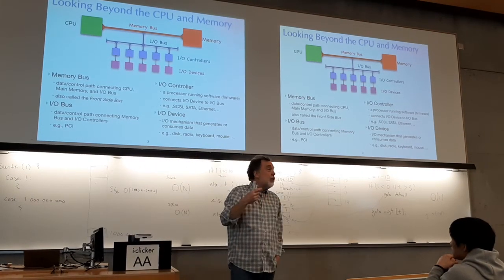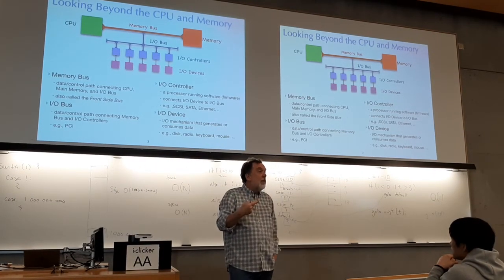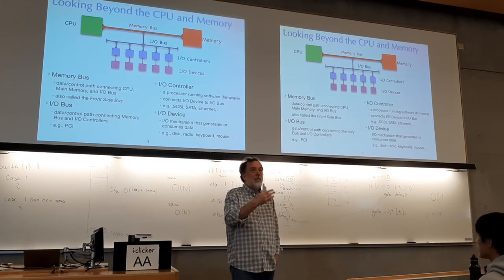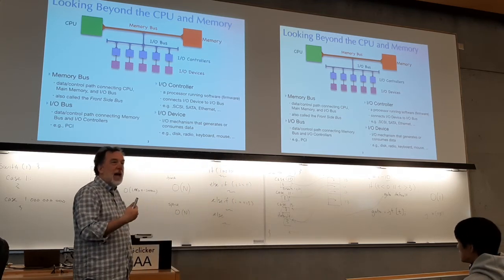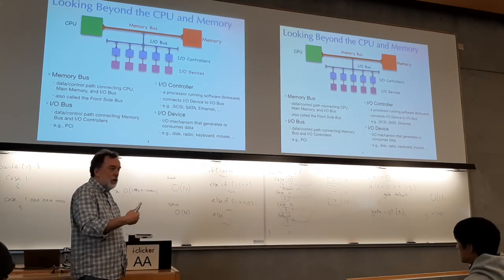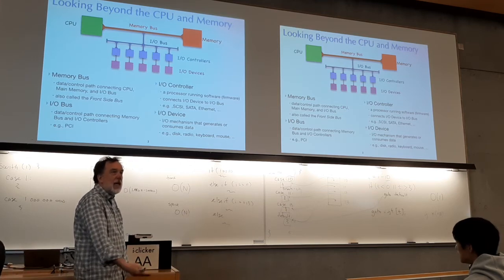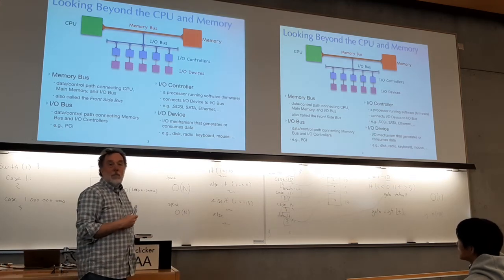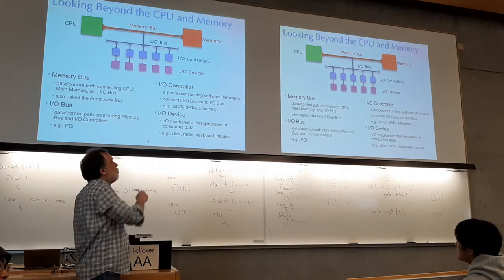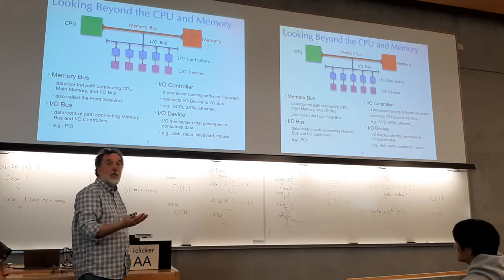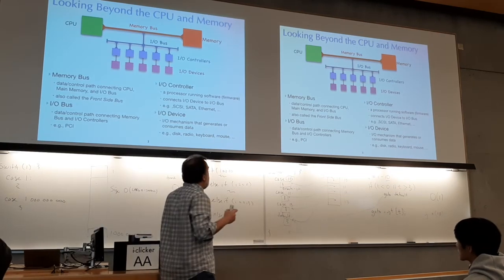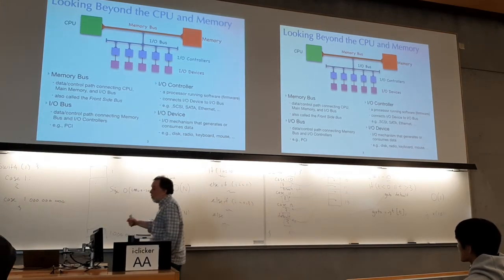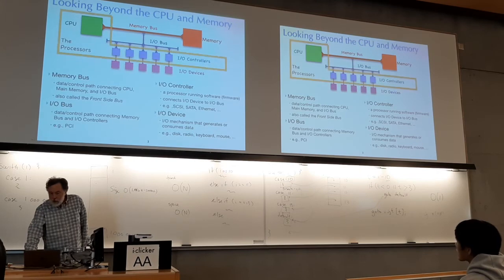The I/O controller runs a small program. Sometimes it's very simple, just like a state machine. It doesn't even have to be a full-fledged CPU. The role of that program is to handle the interface between the I/O device and the rest of the system. Sometimes these controllers are also called an I/O interface. Okay. And the way I want you to think about these things is as processors. So we can take a look.